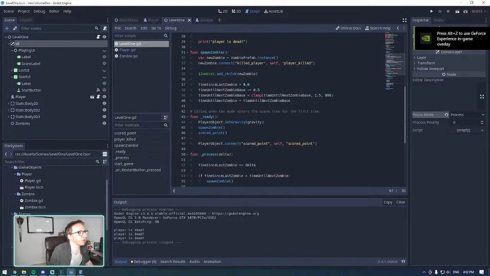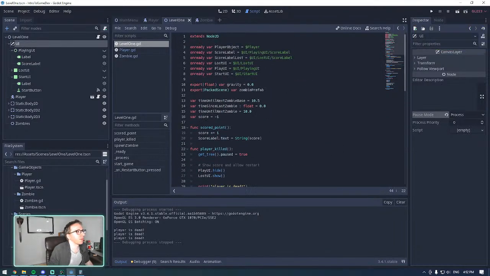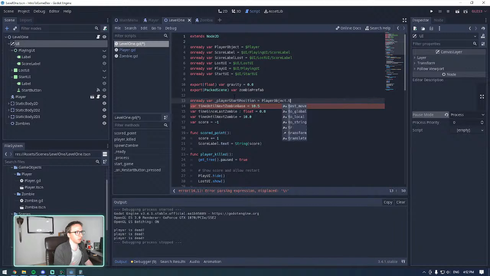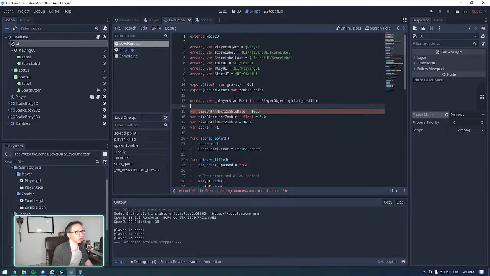So on ready, var player start position is equal to player object dot get position, global position.